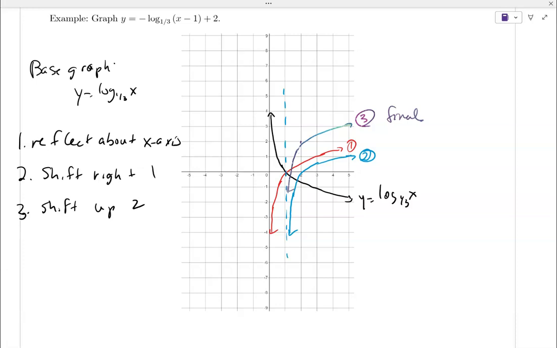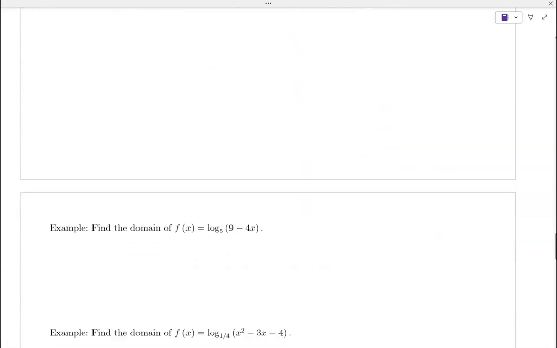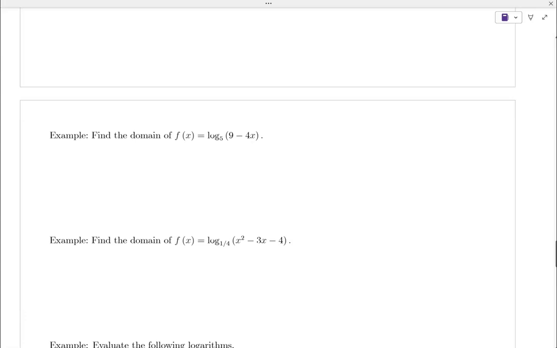Yeah. Other questions on that one? Okay. Let's do the first one here, and then we'll do a couple more with another one with the domain next time. But there's some new problems that can come up with log functions that we haven't talked about before, and that's with domain. So remember, the domain of any log function is positive numbers. I cannot put in 0, I cannot put in negative numbers for a logarithmic function. So much like what we do for square root, when you're looking at the domain of a log function, you're looking for when the inside is positive. For square roots, it could also be 0. For the logs, it can't.